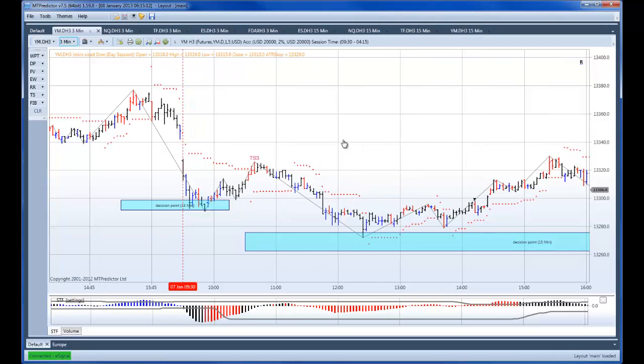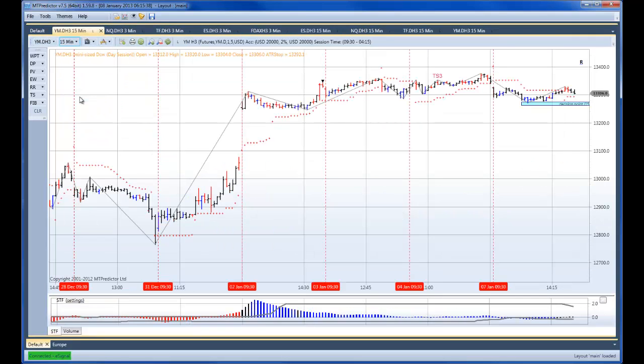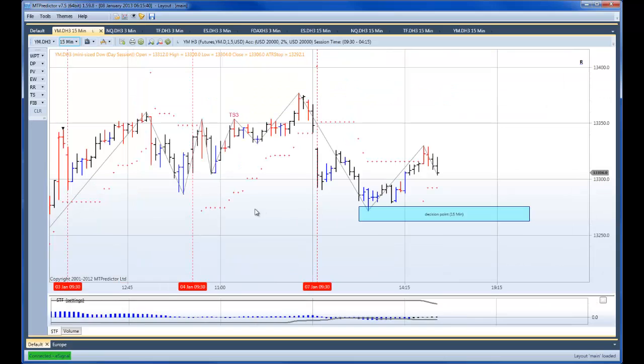So the only area that could have caused a little bit of confusion is this one here, because you could have thought that this was 15-minute decision point support and the market was rallying off here, therefore this was against the large degree trend, and decided not to take it. Whereas in reality, the main 15-minute support was actually down here. So in reality, this one should not have really been on the chart. So I'll just take that off, go back to the 15-minute chart and just clarify that. I want to clarify this so I make sure that you understand this.